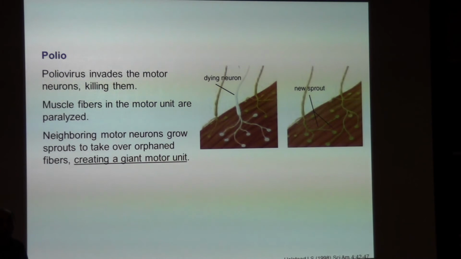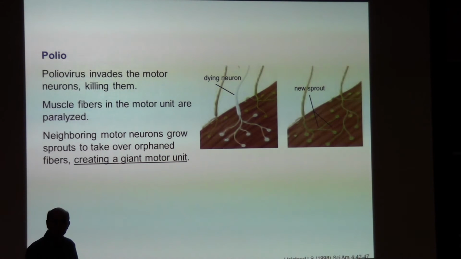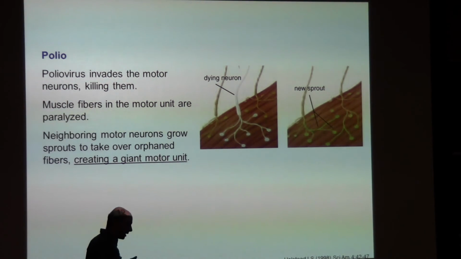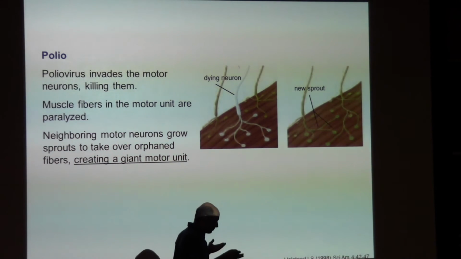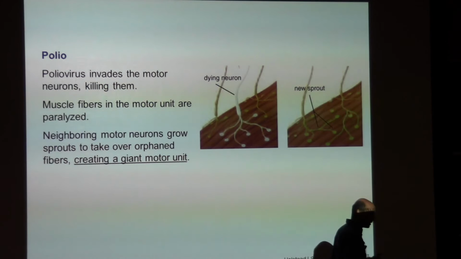So there you lose the motor neuron, and when you lose the motor neuron, what happens is that you can no longer control all the muscle fibers that were the children of that motor neuron. Because when that motor neuron dies, it can no longer send any action potentials to any of those muscle fibers. So initially, in polio, you have weakness because basically you're losing the ability to recruit those muscle fibers.